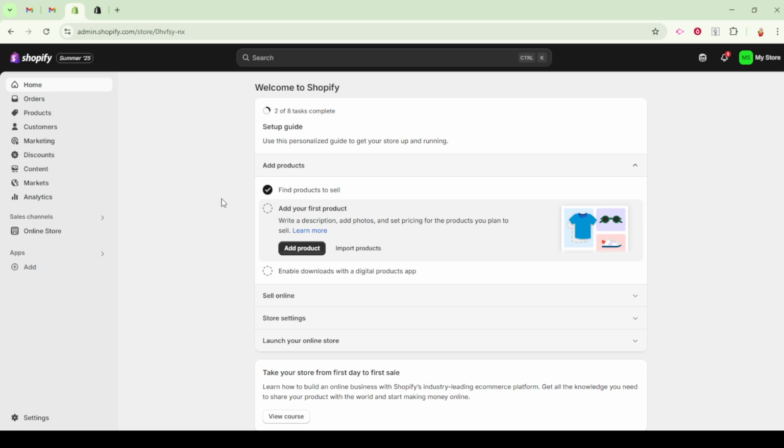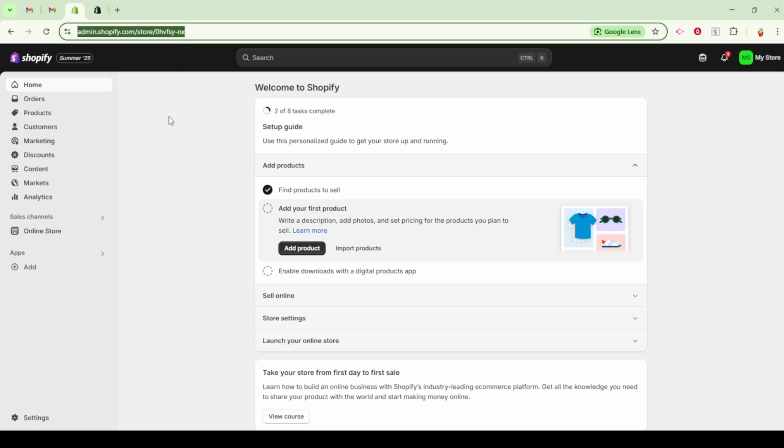First things first, you need to create a Shopify account. Begin by visiting the Shopify website and signing up for a free trial. This is your opportunity to explore Shopify's features at no initial cost. Simply enter your email address and create a strong password to secure your account. Shopify will also ask for some details about your business and its location to tailor some of the options for your Canadian audience.